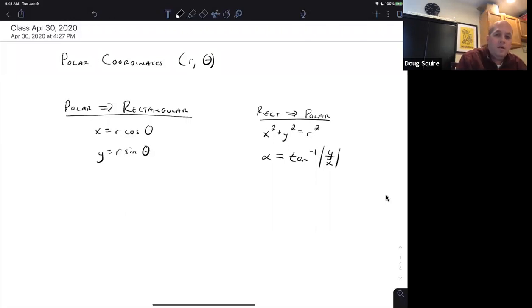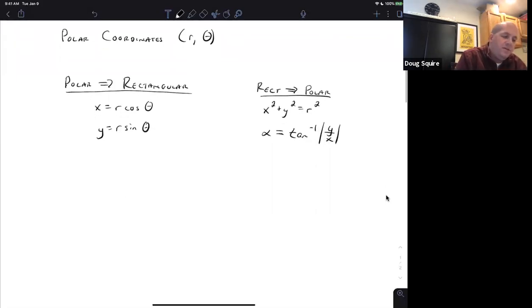What I wanted to look a little bit at today is just a couple basic graphs. There are lots of different graphs in polar, a couple basic graphs and a couple conversions where we're converting equations. And so a lot of what you deal with in Calc 3 with this involves converting equations from x and y to r and theta. And so I do want to talk about that some.